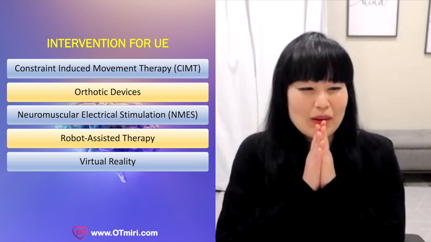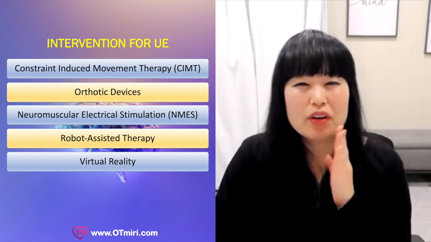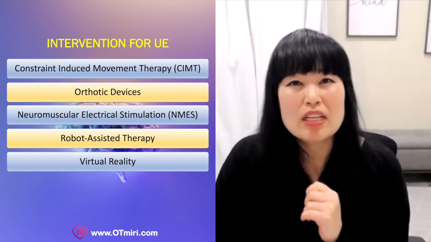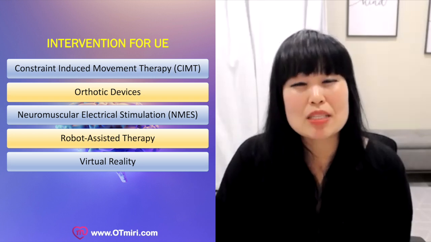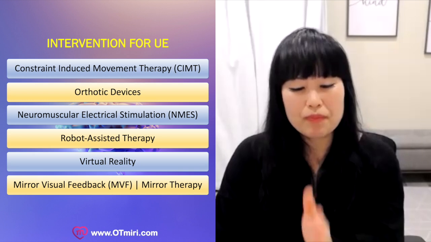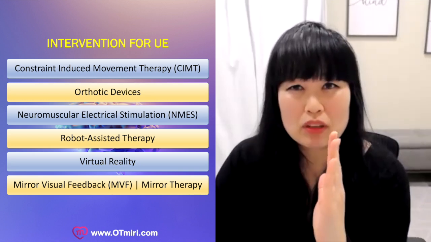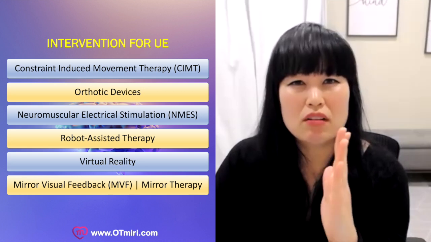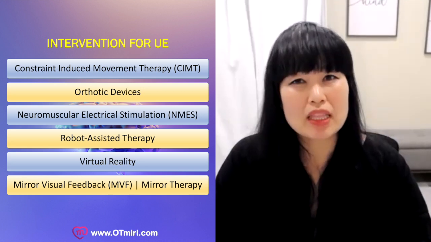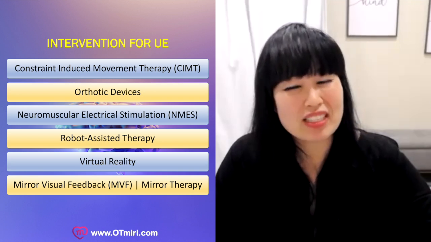Okay, what else? Oh, mirror. Okay, so the mirror visual feedback, that's the one that I want to talk about next. So it's commonly known as mirror therapy. And to do this one, you would place a mirror, like right here, vertically right in front of the patient at the table. They would then place the weaker arm, so the affected arm, hidden behind the mirror. Sometimes there's a box where you just put your hand in so you can't see the affected arm at all.